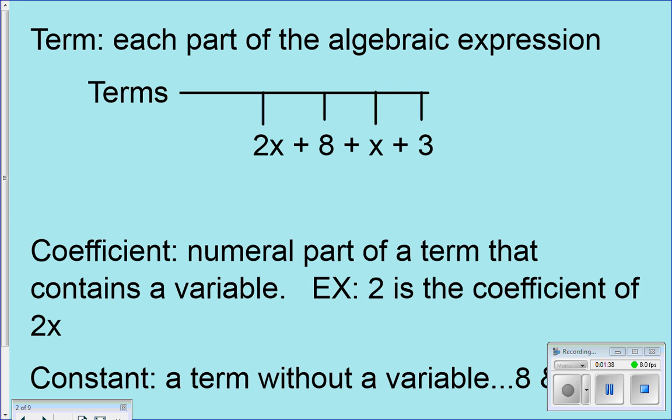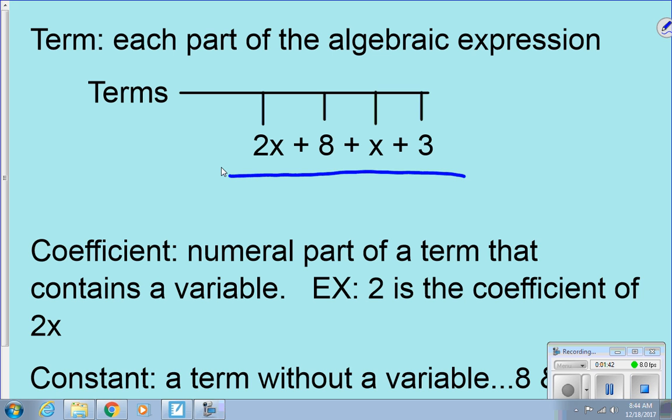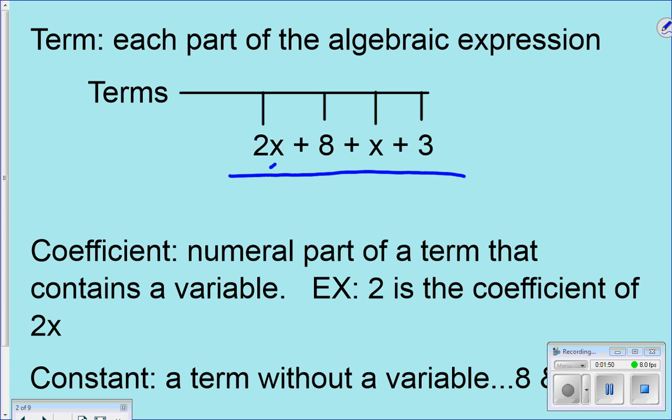Now let me show you. This is the stuff you're going to see today. It's going to be big, long stuff like this. That's the algebraic expression we're going to simplify. Before I start anything, if I look here, all of these things are terms. Every single one of them is a term. Does that make sense? And what I do is I always take the sign in front, and I will explain why that works too. See how I circled the number and then the sign in front? I do that on purpose.